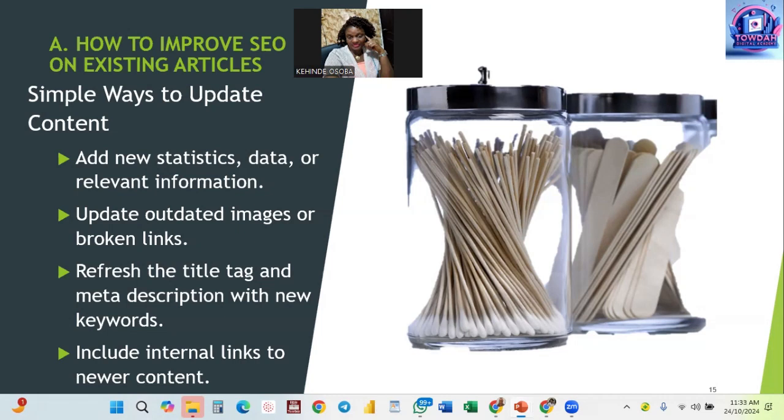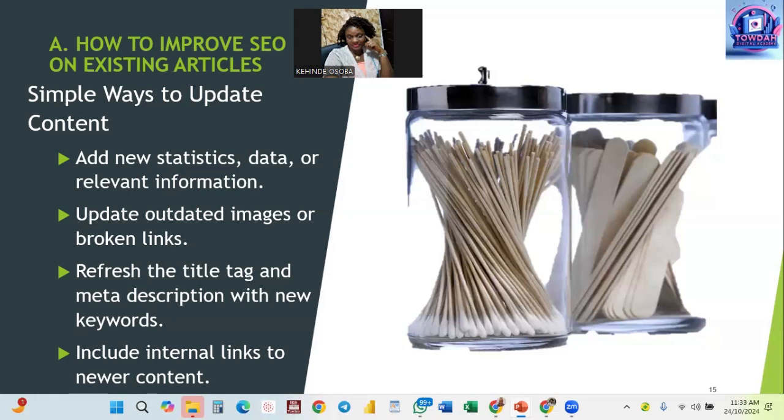And let me say that this is, first of all, based on the fact that, especially if there was no keyword in mind while they were writing those articles, then you have to start with getting a keyword. That was what I did with those almost 60 blog posts that I had to optimize. You start with a keyword. What is the keyword for this?